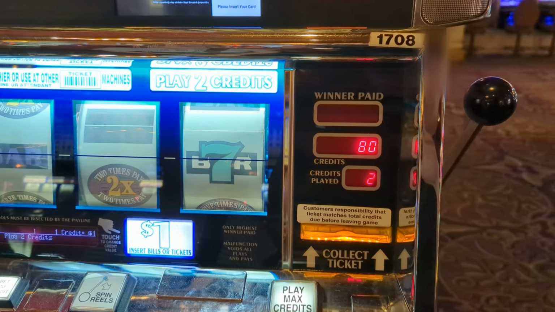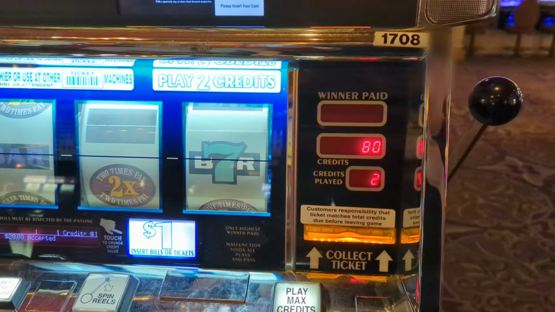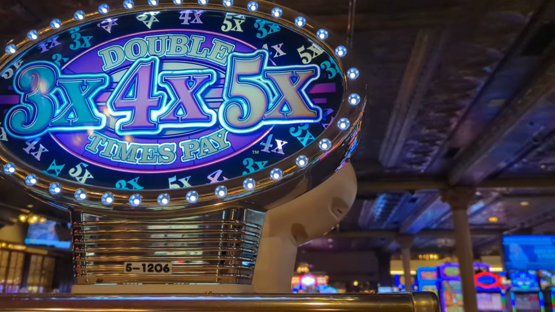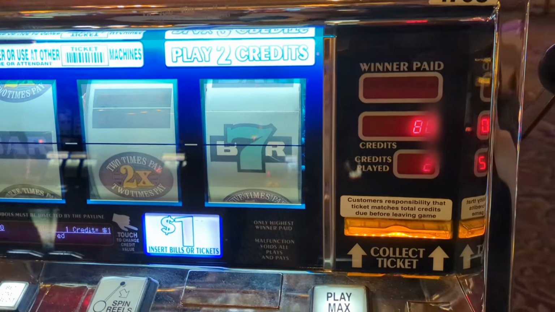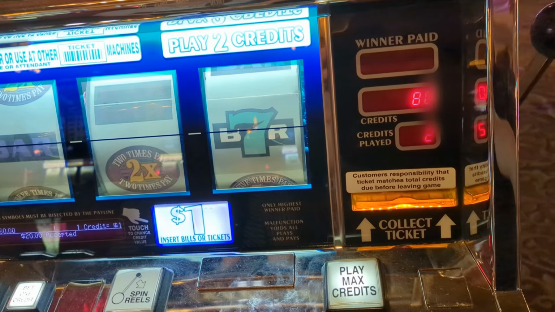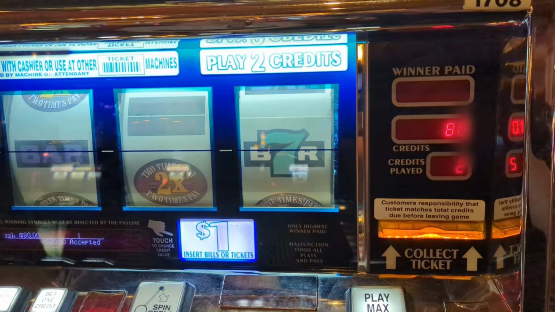We're here today at the Main Station Casino down on Fremont. We are playing Double 3x 4x 5x. We're putting $80 into the machine. It's $1 denom, and it's 2 credits per. So let's see what happens.